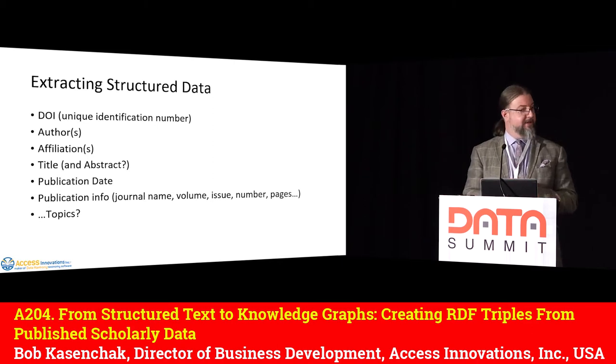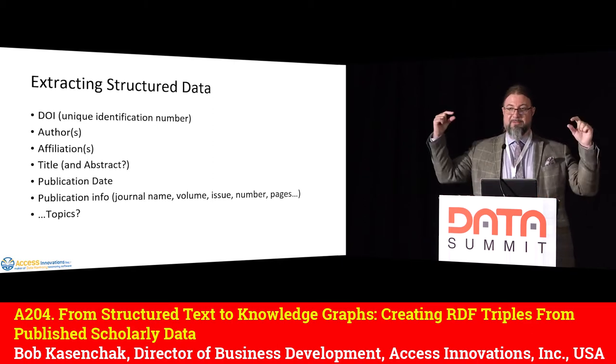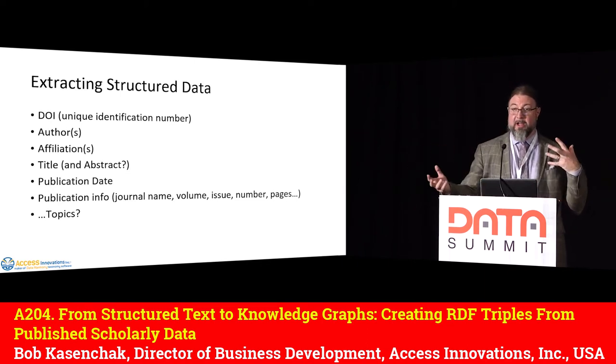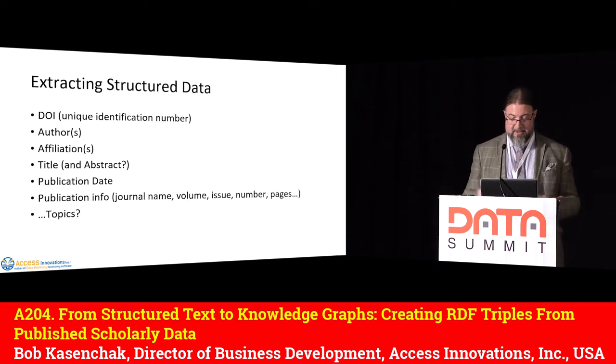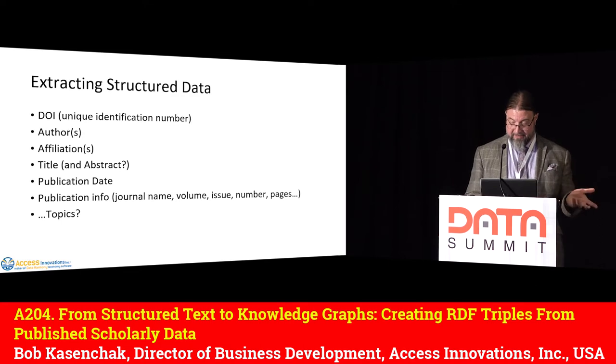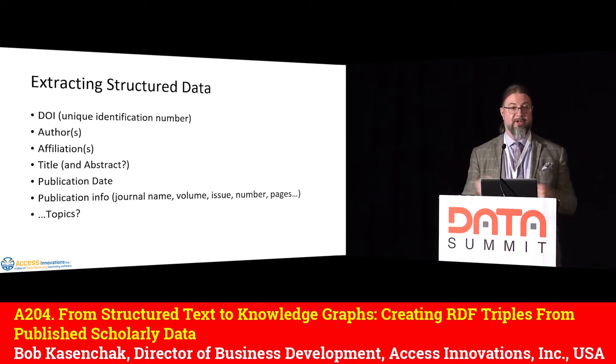So extracting the data that you're interested in is perhaps the easiest step. All the author's names are in a field called author name, or something very much like that. The journal name is in a field called journal name. So the elements are labeled, the data is in the elements, you can extract them and isolate each element. Since each element is already expressed as structured data, it's a relatively simple matter to target and extract the elements that you're interested in. In a scholarly paper, this could include things like the list shown: authors and their affiliations, title, date, journal, number, volume, a unique identifier, which already exists as I described, which is extremely handy because it lets you tie everything to one unique number so you can maintain the sense of the original records even after you blow it up into a whole bunch of triple statements.